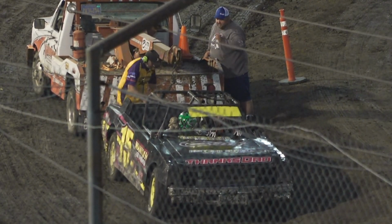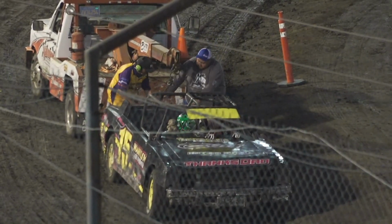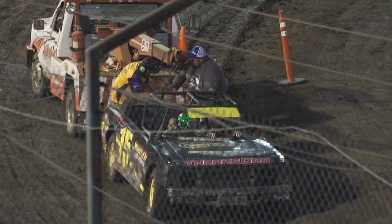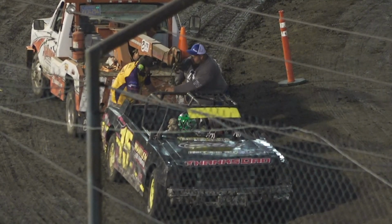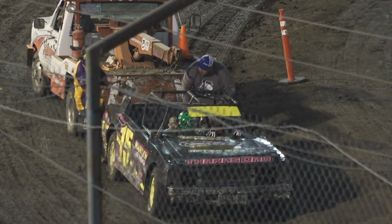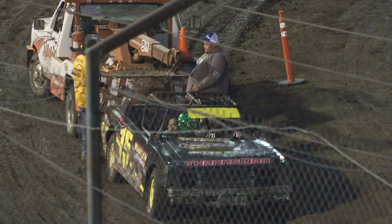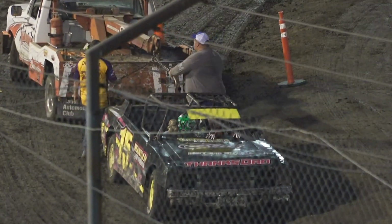be able to get our car out on the track and maybe have an opportunity for making that redraw. And that could be a huge difference. Right now you're guaranteed to start 13th on back. You finish in that top 3, hello, top 12 starting spot. And again, that could be as good as the front row starting on the pole.